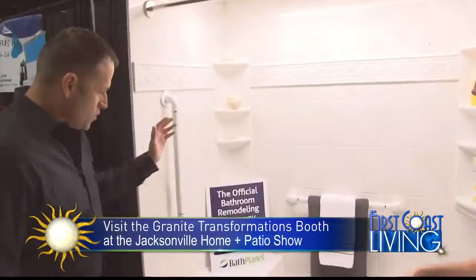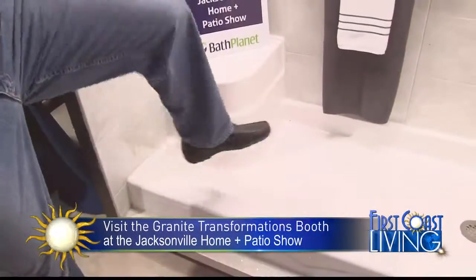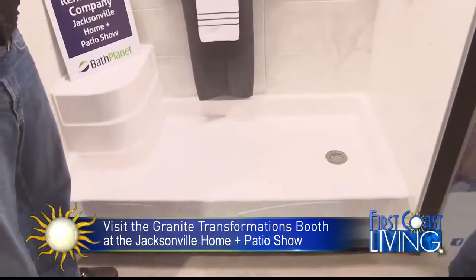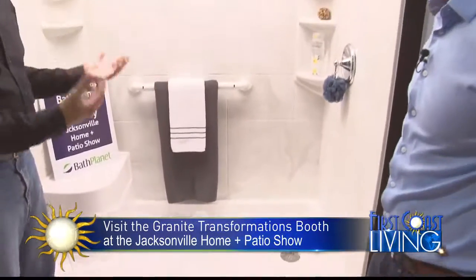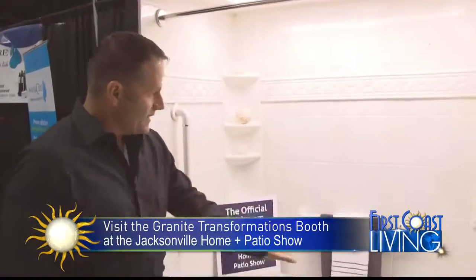Help with grab bars, and we'll take a standard tub, because, you know, Matt, when you have a tub, seniors are stepping in. And that's a hazard, and most accidents for seniors happen in the bathroom. And then you have to have dependency on somebody helping you bathe, and it's really intrusive, if you know what I mean. Very cool. So now we take it here.